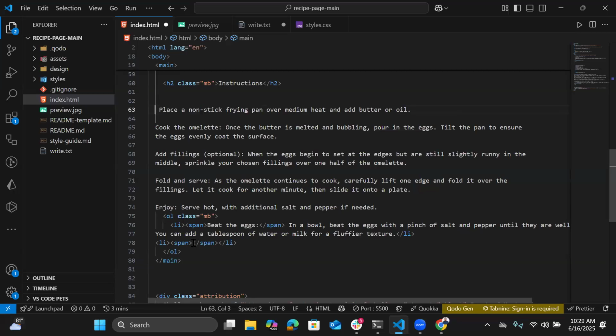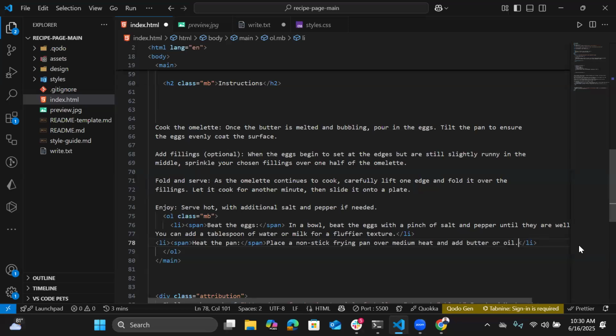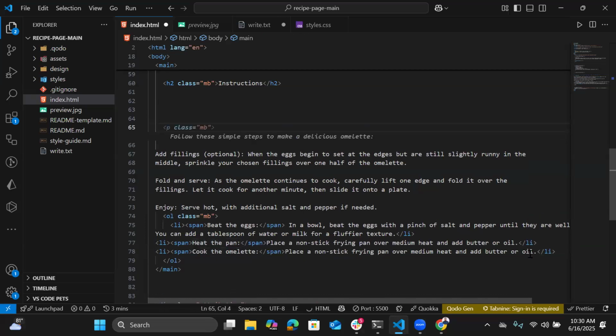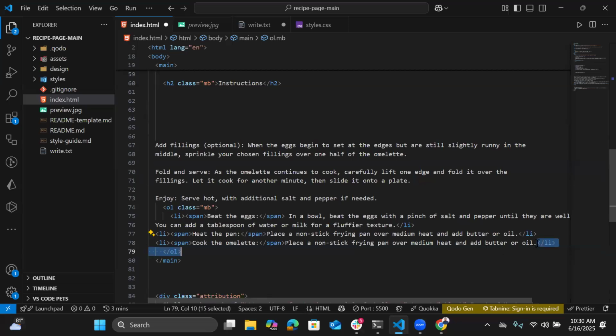Control X. So, continue. The next one is this. I just duplicate the line, cut right here, Control V. Let's cut this also and place it right here.